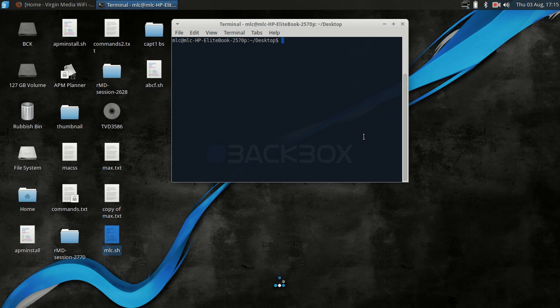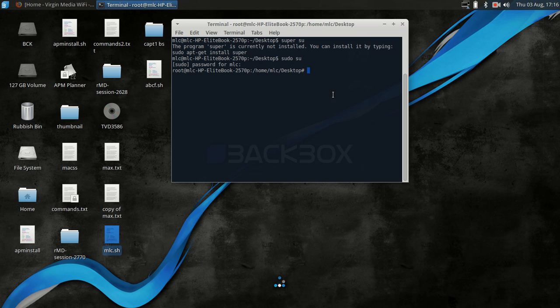Now you need to be administrator, so first thing you do, sudo su and enter it. Enter your admin password. So now that dollar sign turns into the hash.